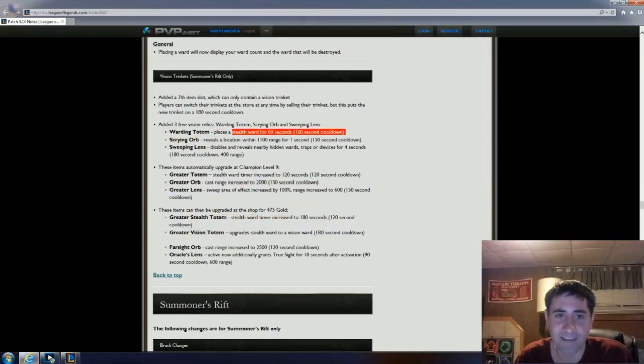The second one is Scrying Orb. Reveals a location. This is basically a mini clairvoyance. Reveals a location within 1100 range for 1 second. Cast range increased to 2000 range. And then finally, cast range increased to 2500 range. That's the orb, basically clairvoyance.